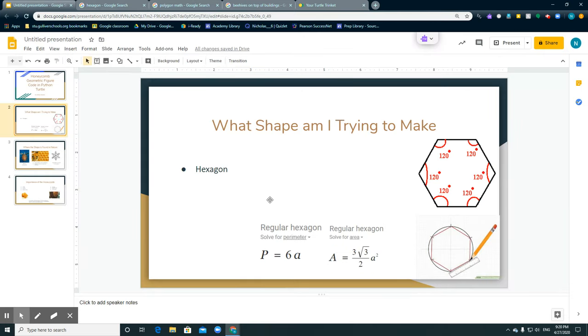So this is the calculation you would use to find the perimeter of a hexagon. Now here's the calculation you would do to solve for the area. Some other interesting facts I found out is that every time the corner of a hexagon goes in, as you can see here, there's an angle of 120 degrees every time. And down here, it's just how you draw a hexagon, like in this picture.